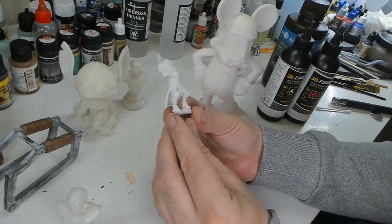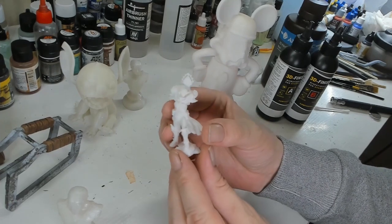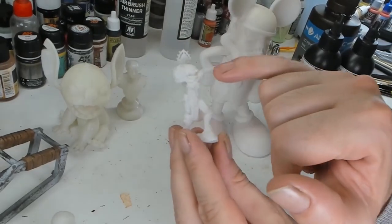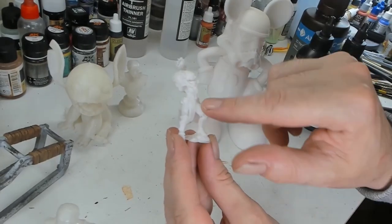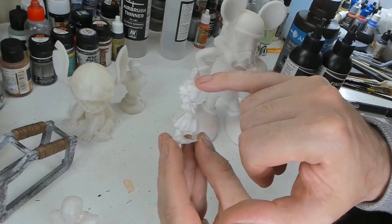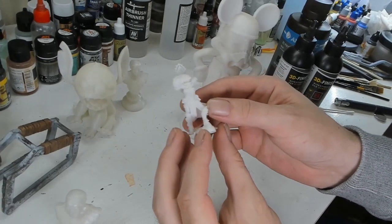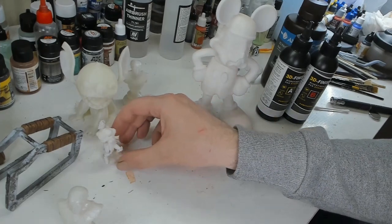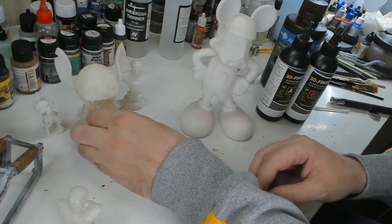Even with dropping the build plate, you don't really lose any details. This is a 2-inch print, and you can see every single detail on this. Even the little tiny skulls, you can see all the eyes and all the details on there. And the fleur-de-lis. This got damaged when I was removing the supports, but it did print it all perfectly. So you can print miniatures on an FDM printer. It's just a bit of a pain in the ass to dial it in, and it's nowhere near as quick as an SLA printer. But yeah, anyway.